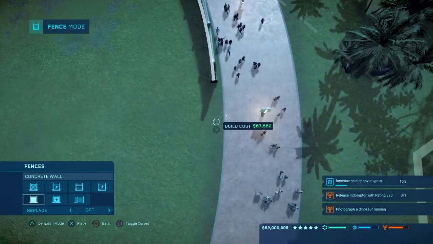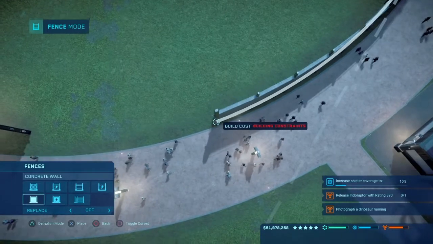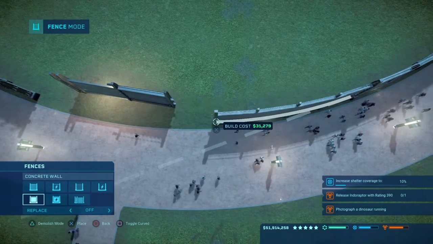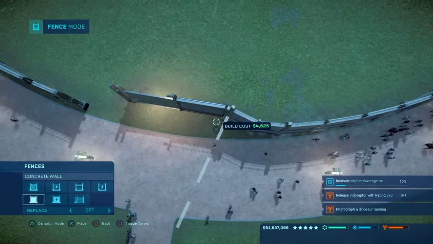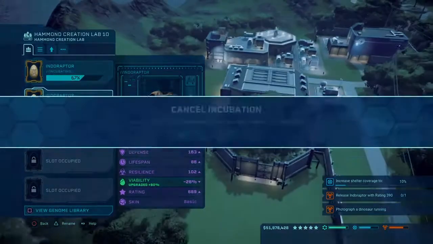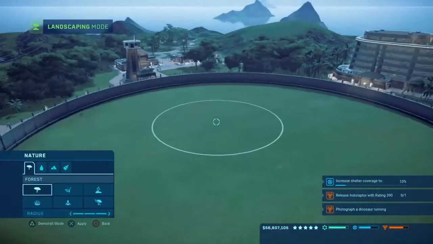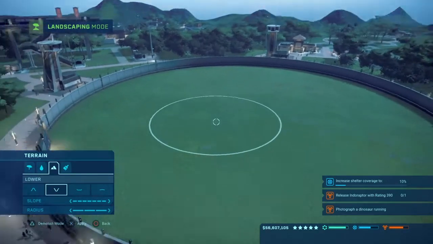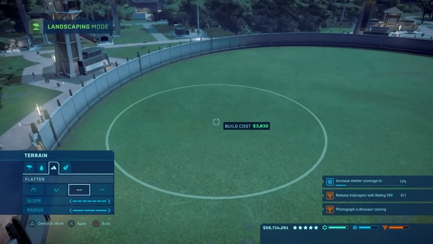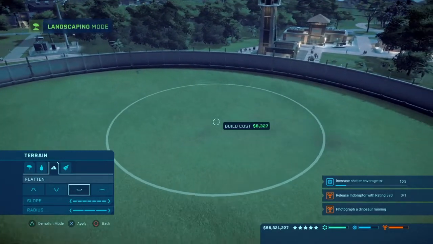Now let's go. Come on, Indoraptors. You've got to hurry up. Or at least get to 50%. There, and then curve you there, and there you go, enclosure, and, oh, they had 50, okay, so we cancel that one. Now, let's, actually, let's lower it a bit, and then, hopefully, this shouldn't die on me.